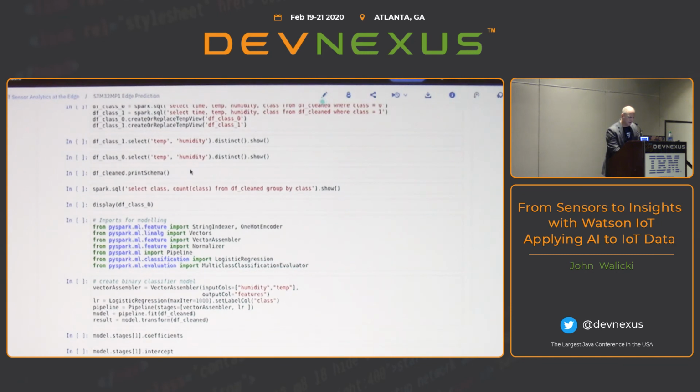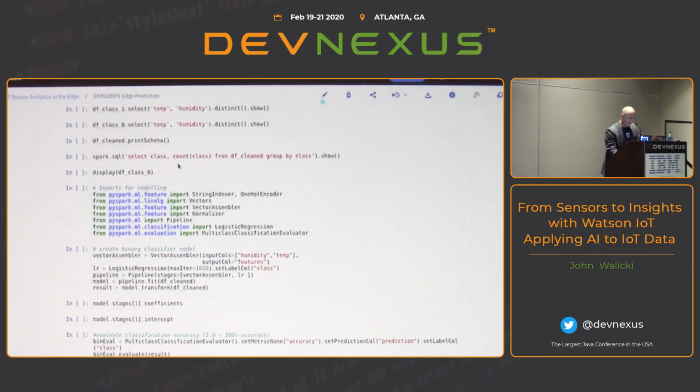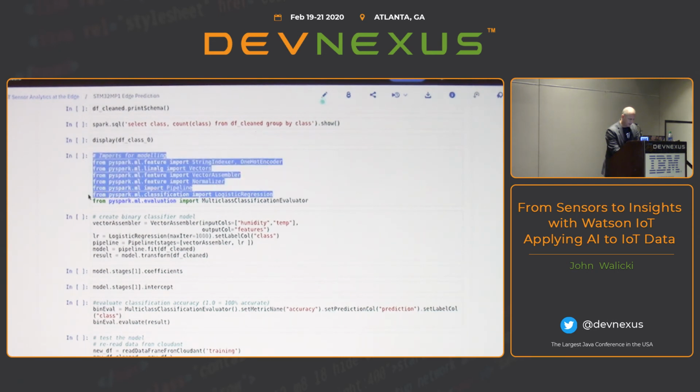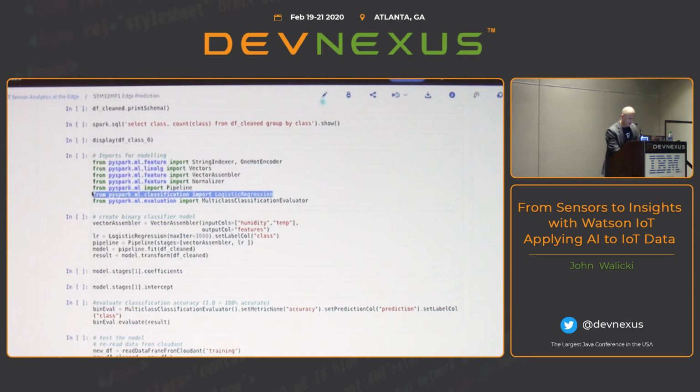I select on temperature and humidity, and then here's where I actually do the modeling. What's important is this logistic regression. I build a pipeline, and I'm going to do a logistic regression, and all the magic happens right here.